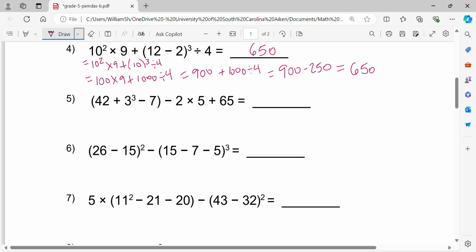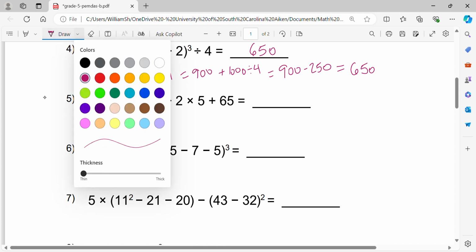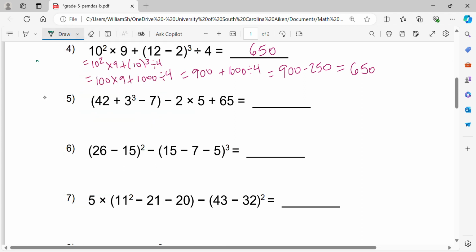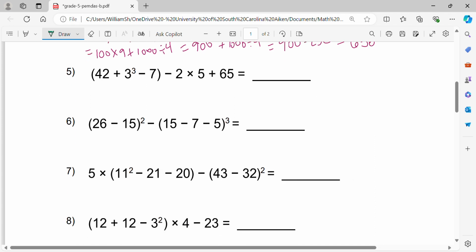Ideally you should be able to do all these on your own. But you can check your order of operations with me as I go through the steps. So, like I said, take advantage of trying it and then watching me do it. Don't just sit here and watch me do all of them and not put in any effort. Got to put in some effort and make sure you can do it on your own.